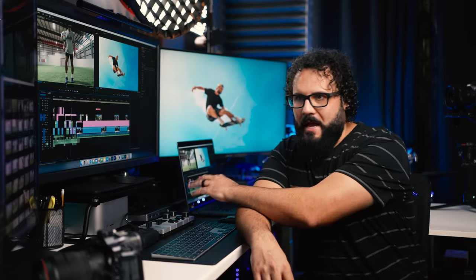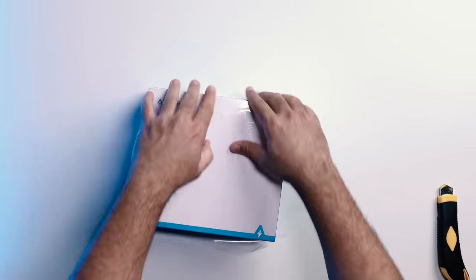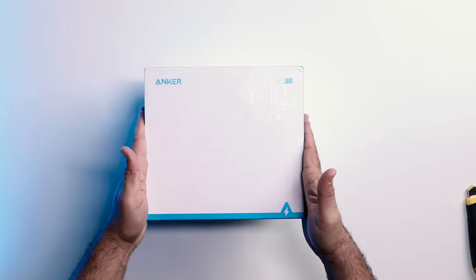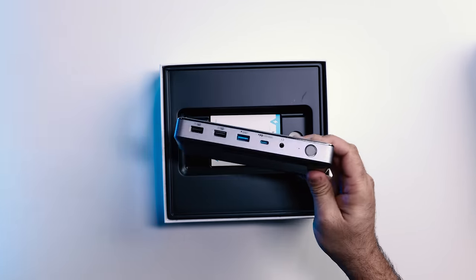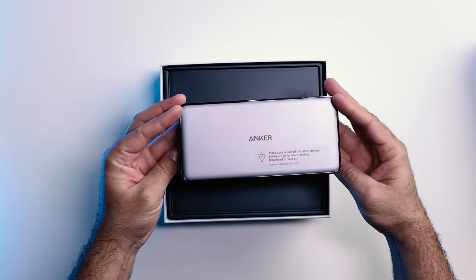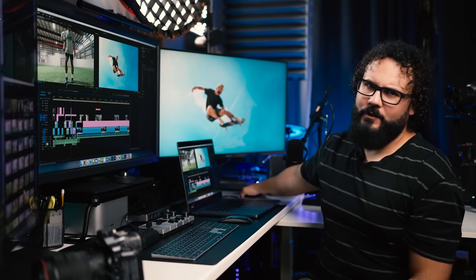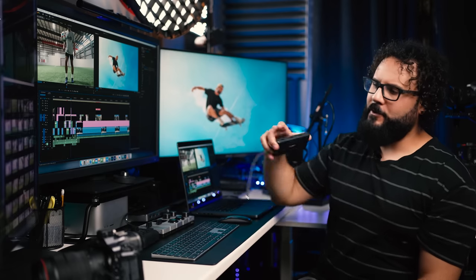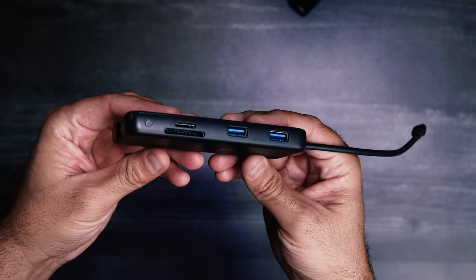So I have this system plugged in right now, and it is powering this entire setup. There are a few things that really stood out to me. First, this is a full docking station and not just a hub — so it's powered. I actually have an Anker USB hub that I use when traveling, and I've been using it for about a year. I'll link it below — it's really awesome — but it's not ideal for a desktop setup.